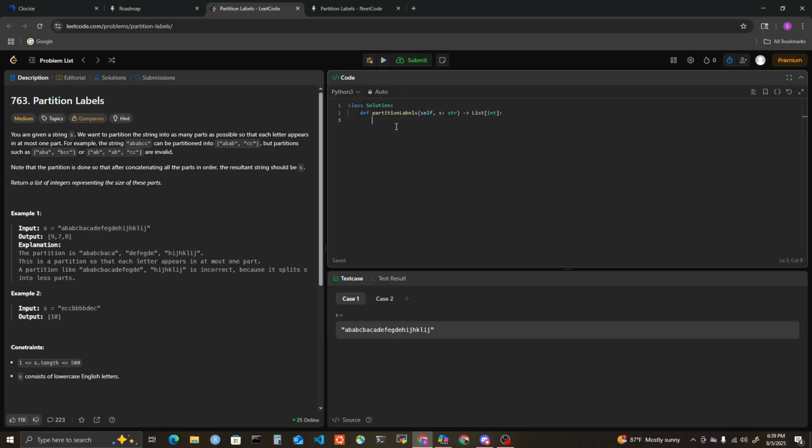You are given a string s, and we want to partition the string into as many parts as possible so that each letter appears in at most one part.